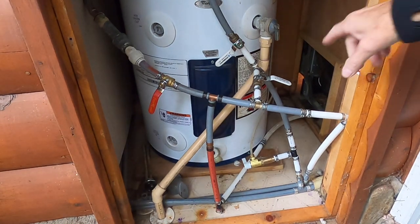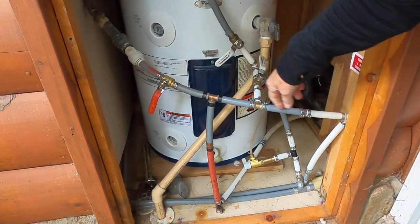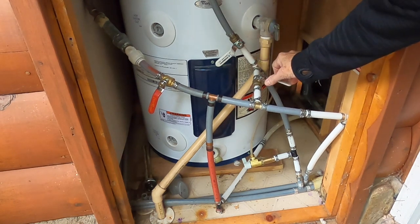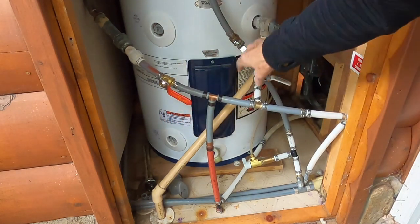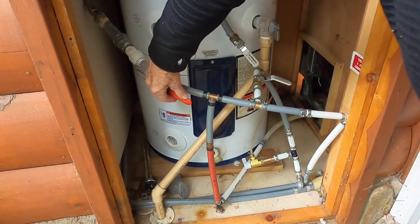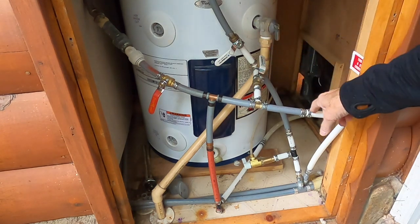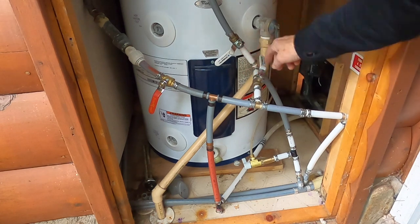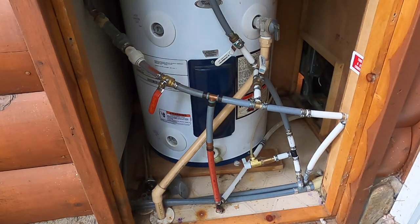So what I did here was set this up for winterizing. So when this is turned open, it goes through here. When it's shut off, it'll go through here. These would be open. So this is the position it would be on when you're using the hot water tank. When you're winterizing, you turn this off and you turn that off and you open this. So now this antifreeze stops here, but goes through here and doesn't get into the hot water tank, which is what you want, because the hot water tank needs to be clear water and not loaded with antifreeze. So that's set up for winterizing as it stands right now.